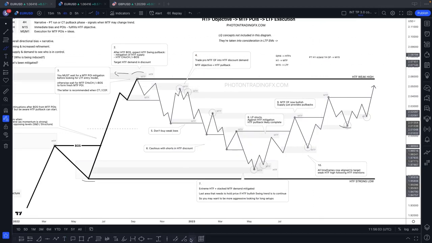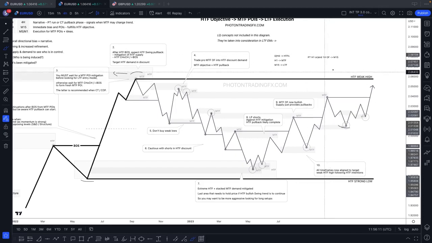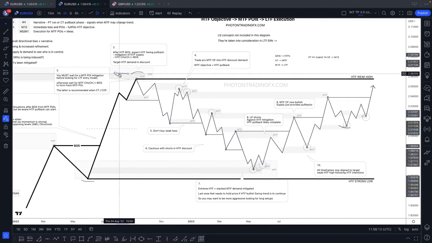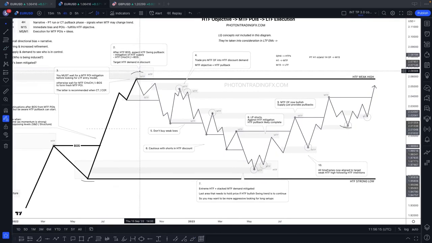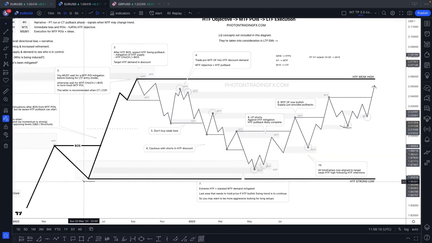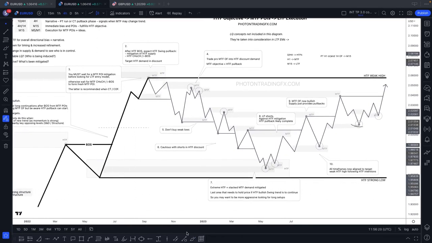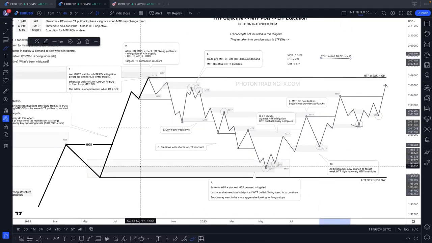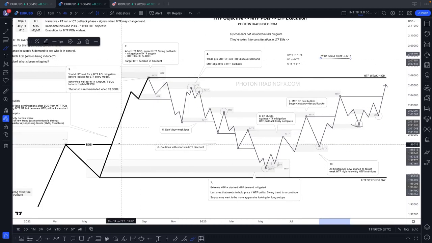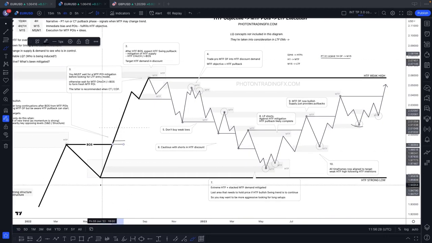The reason why I like this, and it depends on how mechanical you want to be, because I don't actually follow this 100% of the times, since price action is unique and I have enough experience to know when to be more or less aggressive. But this is a very good starting point. Let's say I'm looking for a POI here, and this is the H1 or H4 leg.